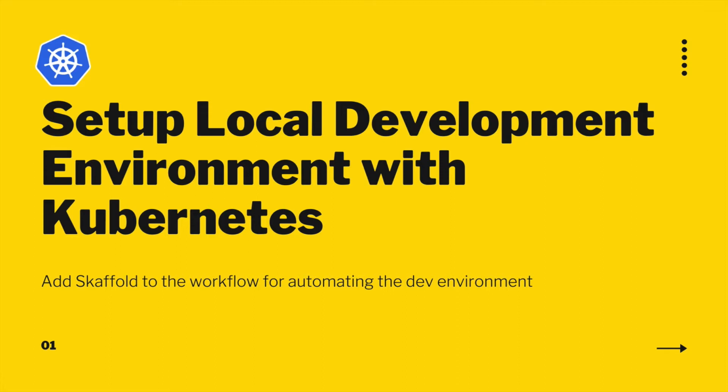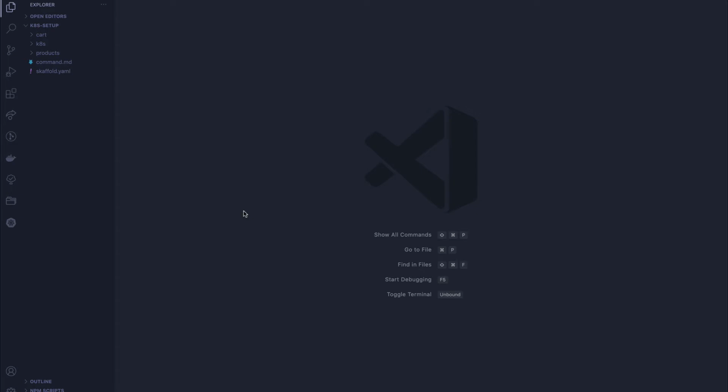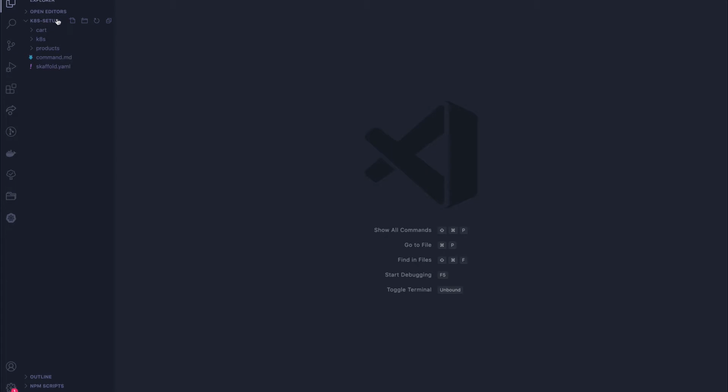Very quickly, I'm going to show you a quick demo of the kind of setup that we are aiming for. I'll first show you really quick our code structure. So this is our root folder, KH setup. Say you're creating an e-commerce application and you're going to follow microservices architecture. So you're creating a separate service that is solely responsible for your products and the catalog and all of that kind of thing.